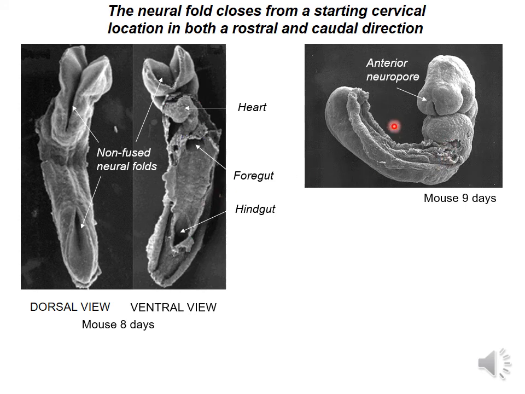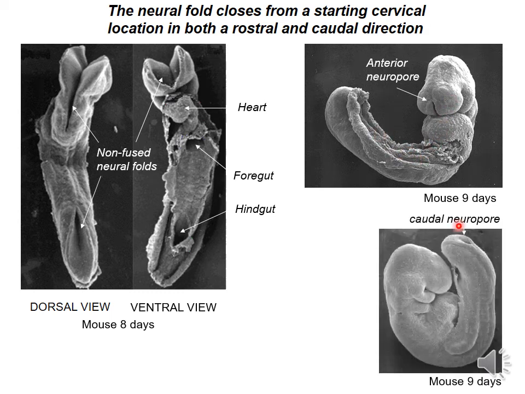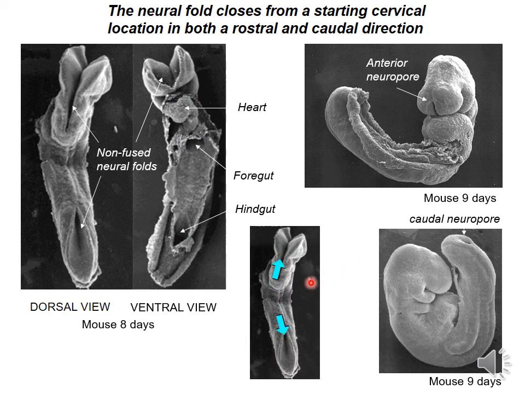This is a lateral view. It represents a mouse embryo about 9 days of age. These ends, one is the cranial pore, the other is the caudal pore, as you can see here. Here again, this is the tube showing the two ends, the cranial pore and the caudal pore. These will close later on. The cranial pore will close earlier, about 2 to 3 days before the caudal end. So the tube will be closed from all sides.